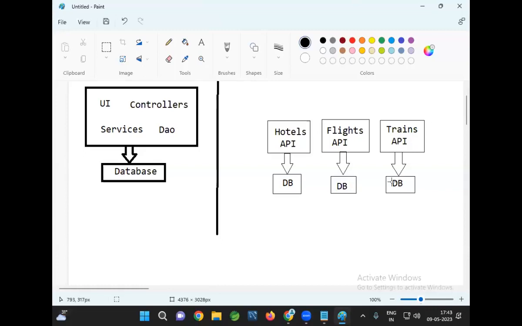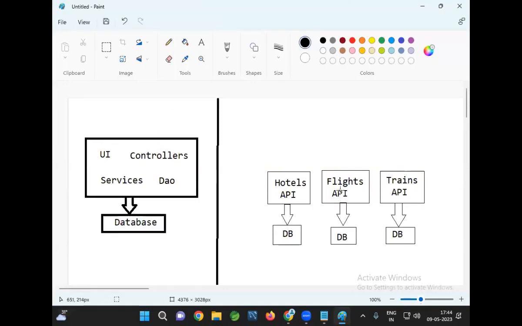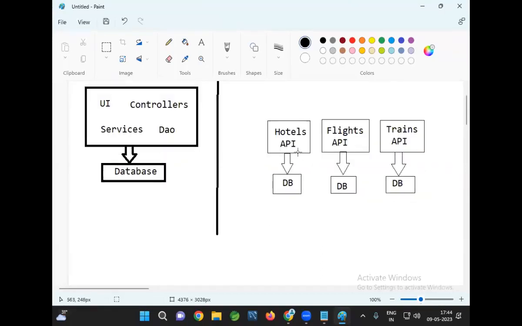What is a REST API? It contains only B2B communication, no front end. You give the request with JSON data, it will give the response with JSON data. That's it. No UI, no JSP, no Thymeleaf, nothing. REST API is nothing but only B2B communication. Now, for all these backend APIs, business logic will be available in the APIs. Every API is a separate project, and these APIs will run in separate servers.